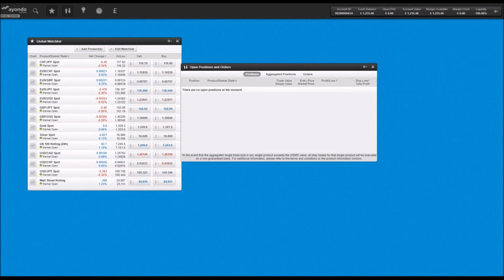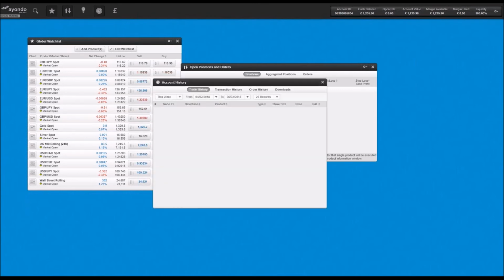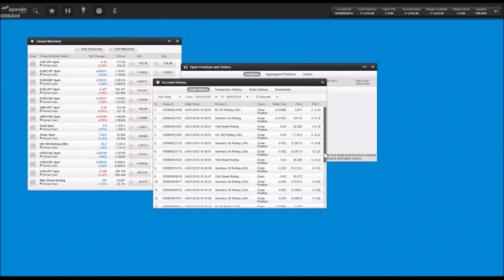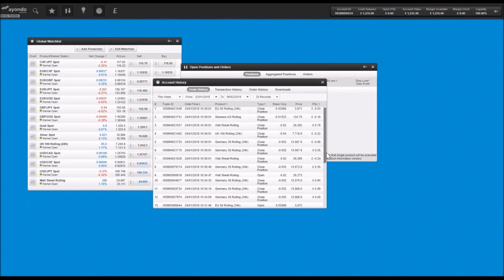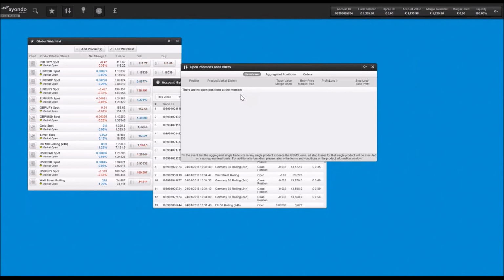From Trade Hub, you can do the normal account stuff. We can look at things like account history. So let's go back a bit just to pick up that last webinar when I closed them all out. There we go. So I can go back in my account history and have a look at trades that were closed out. The trades get opened on their own by copying other people, and they get closed out when the other people close out their trades, or where the stop loss gets hit. If you want to, you can interfere and go into the trades that have been copied and alter the stop loss, for example.